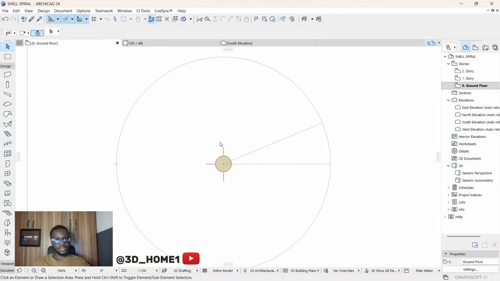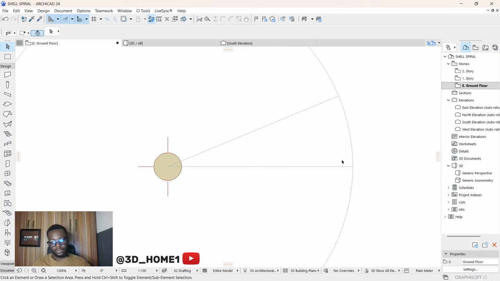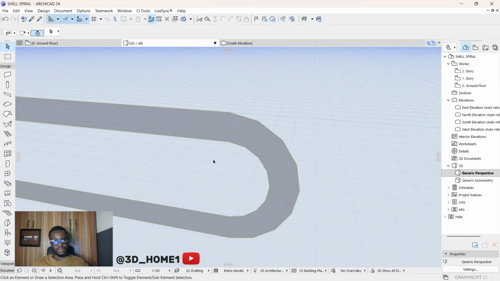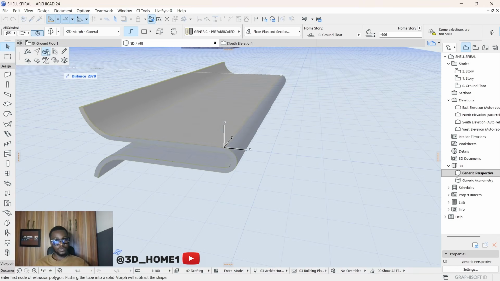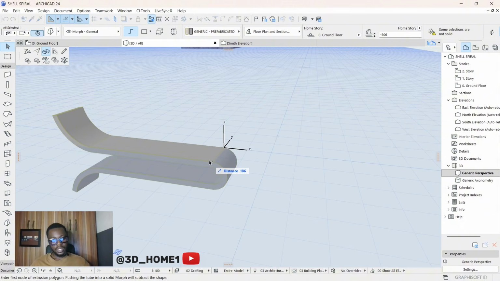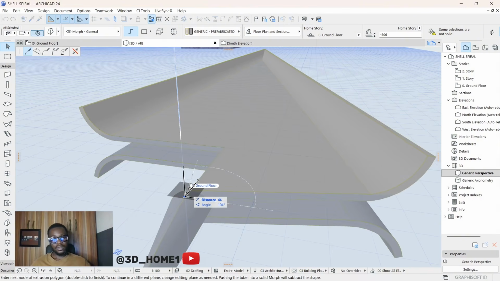Let me quickly show you something. If you check the width of this place, of this thread from here to here, is 390. So anything you're going to offset from there now, make sure it's more than 390. You can just go with maybe 400 or go with 500. Let's go with 500. I think it's better that way. So go back to the 3D, then we'll select this one and make this 500. We've selected two already, so we type in 500, right click and say OK.